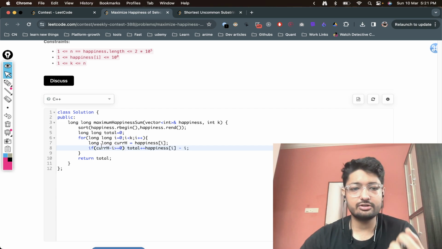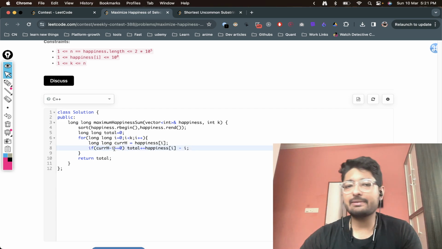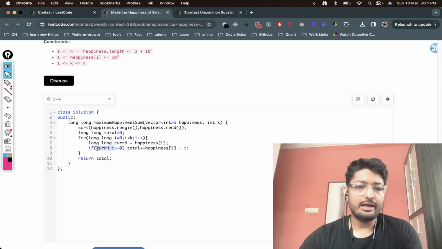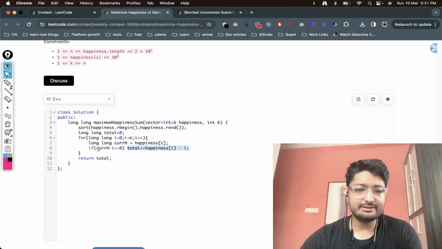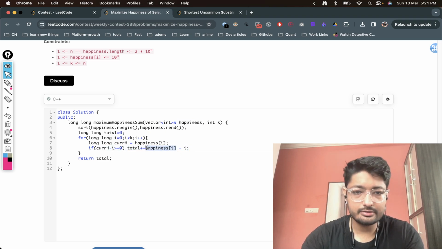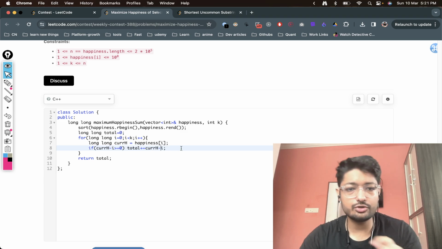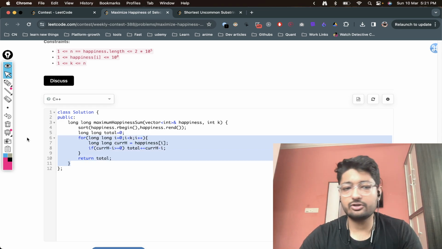So if the happiness value minus the iteration at which I choose it is greater than or equal to 0, I take it. I can take this as current h minus i, so that it makes more sense to you. Then this value is added to the total, and then we just print out the total.